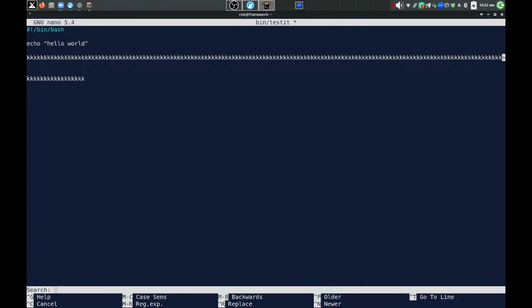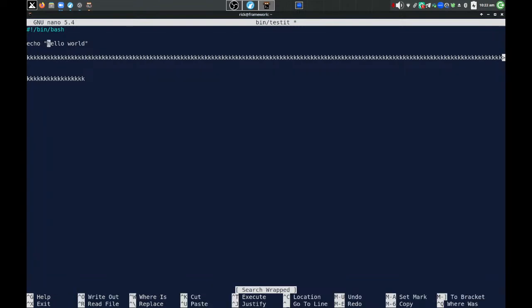If you wanted to say hello, and you see it bring the cursor right to hello, hello world. And that's pretty cool. Now what you need to do if you want to do search wrapped. Yeah, you have to look down here at the bottom and see what it says it's doing here. Search wrap, which means I started below hello world if you noticed, and so it wrapped back to the top, found it on the way back down the second time.